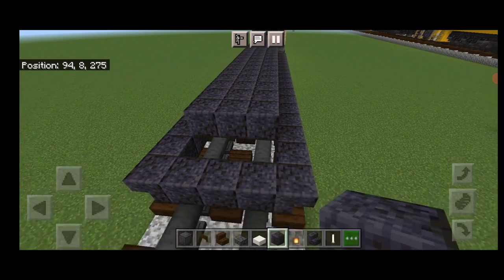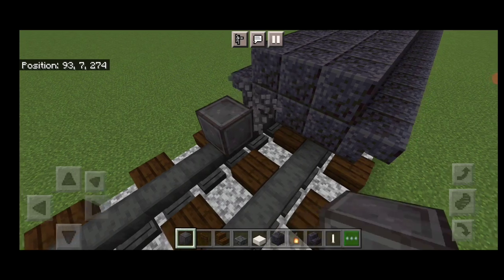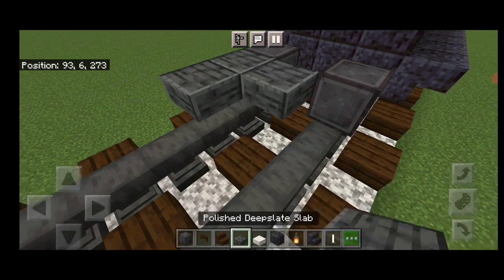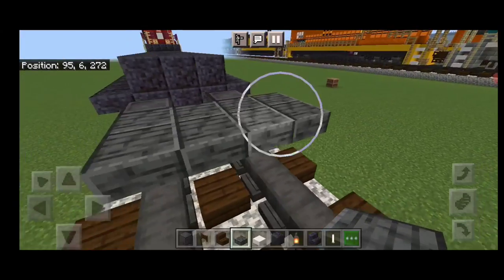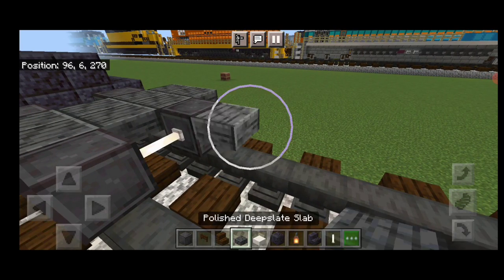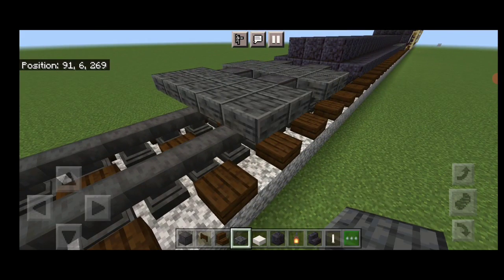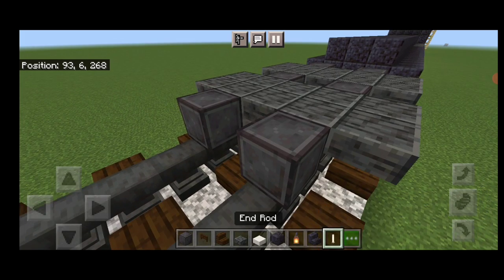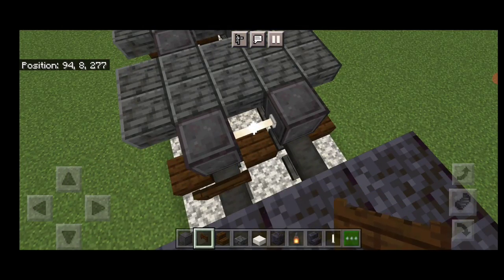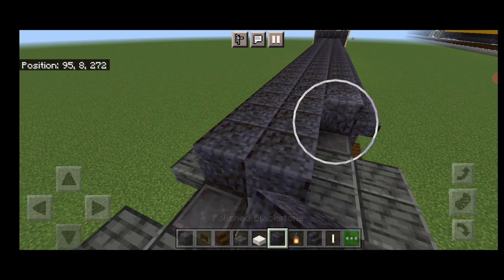We'll stop at the end of the fuel tank for now. In front of it, we'll skip one block forward down on the rails, get another right wheel on each rail with an en-rod axle. Then same as before, two rows of five polished deep slate slab on the upper hip box. Then another set of netherite wheels and an en-rod axle and then another two rows of five polished deep slate slab on the upper hip box. Then a final set of netherite wheels and an en-rod axle. Open dark oak fence gates into the ends of the wheels on both sides. Then continue filling the top middle three on the second layer with polished black stone.